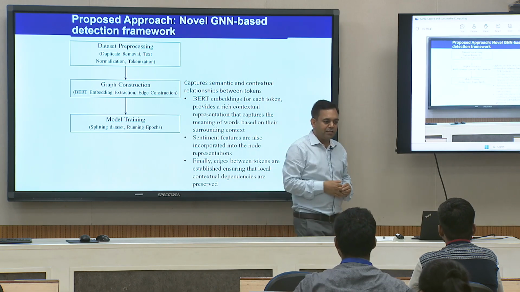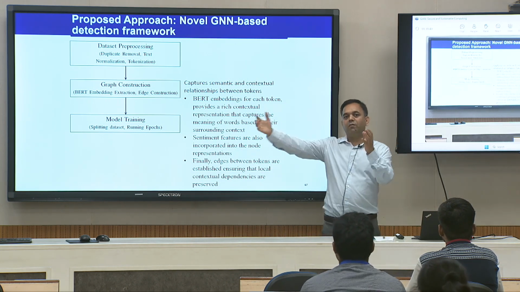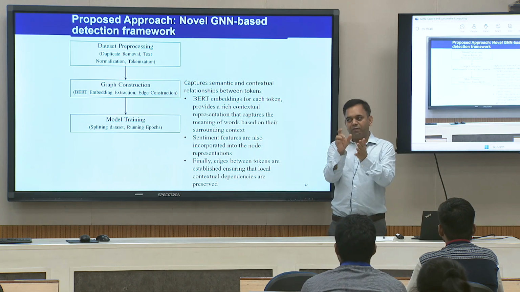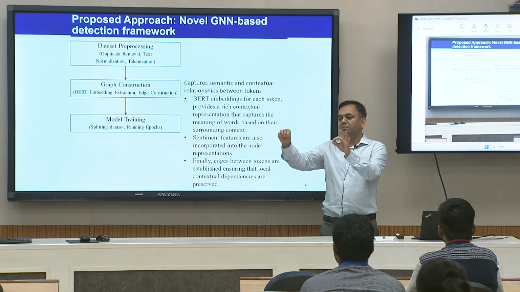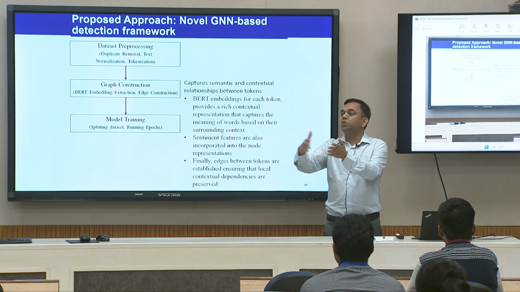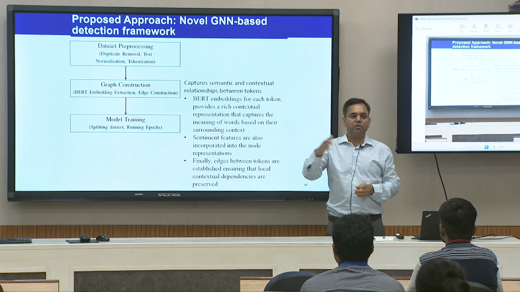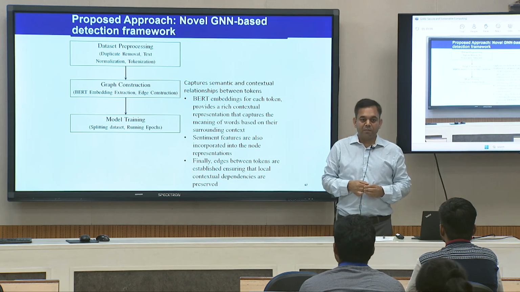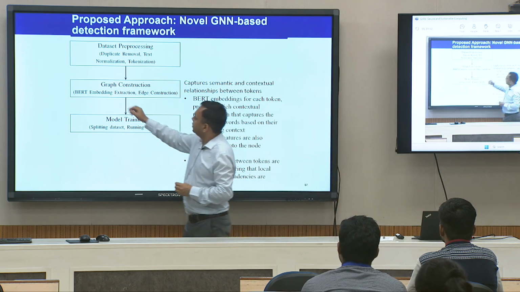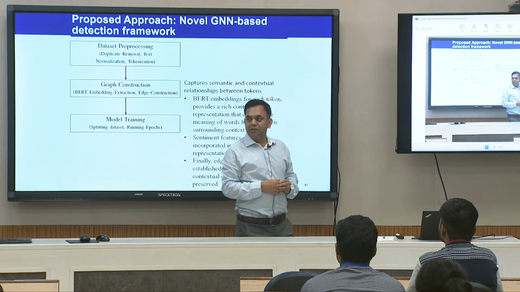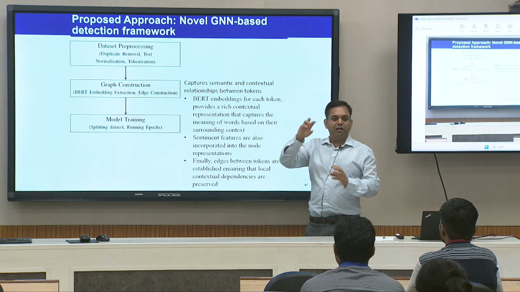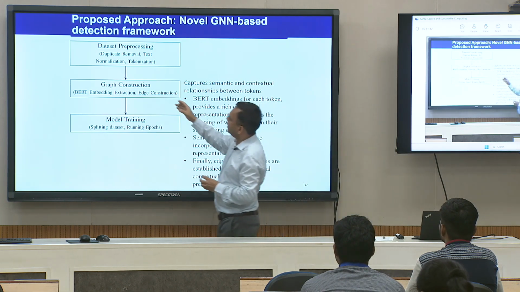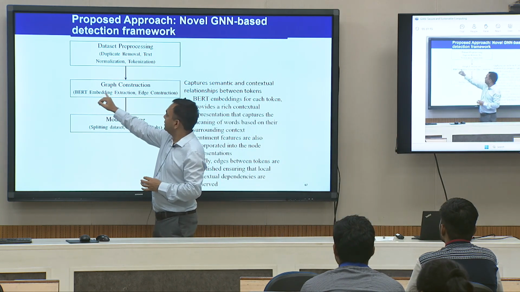Tokenization means that out of all the words in the prompt, it's going to make tokens. The first word is one token, or if there's a long word, it can make two tokens: the first subword is one token, the second subword is another token. So you do that tokenization. After that is done, you do some graph construction. Each token is a node in the graph, and then there are a few steps that are done. These are not novel.